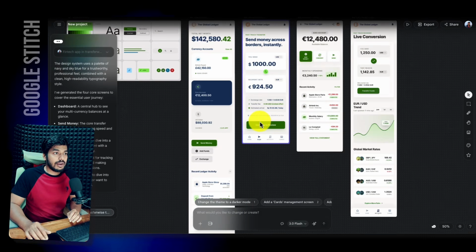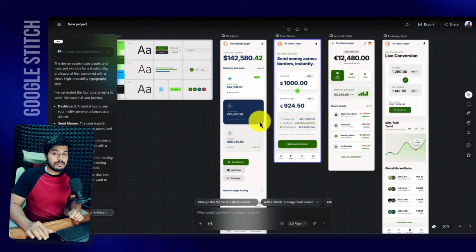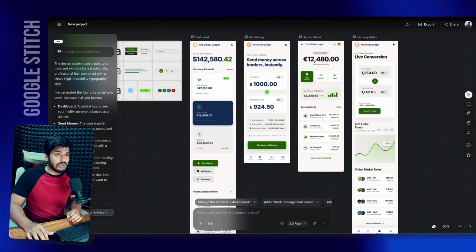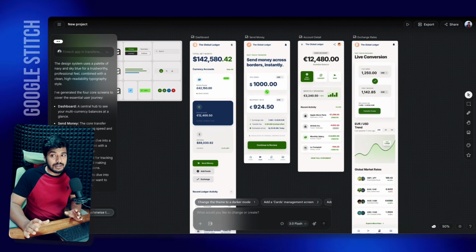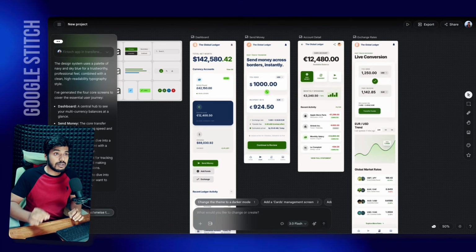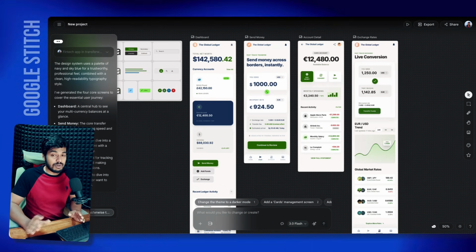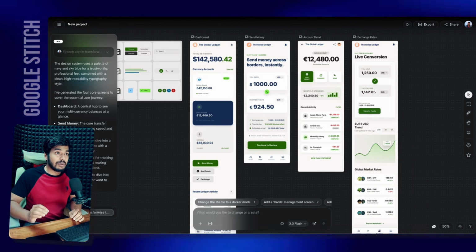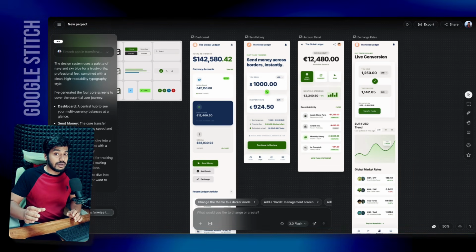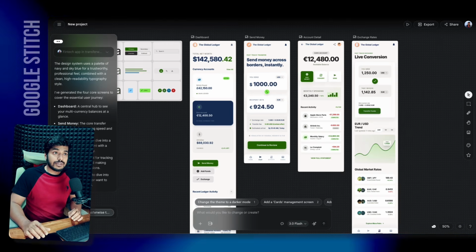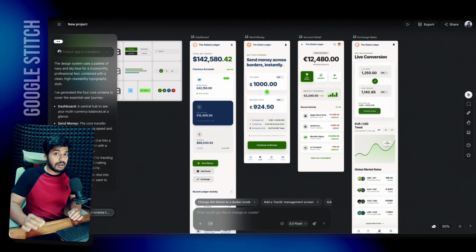I've already tried a couple of prompts, and these are some generic prompts, I must say, and even the results that you see are quite generic. But overall, if you look closely into the details, it is technically correct, but it lacks the soul of a good or a senior designer. A tool like Stitch follows rules perfectly, but it doesn't know when to break them, right? Because a good designer really knows when to break rules for the sake of a good experience for the user. That is something Stitch or AI can't be doing right now.